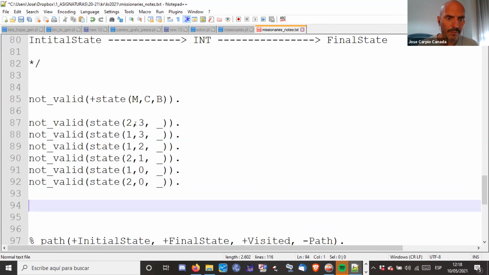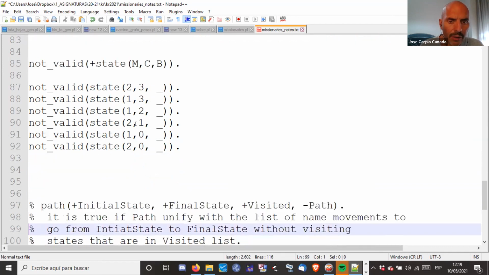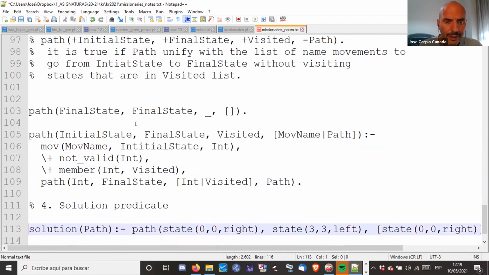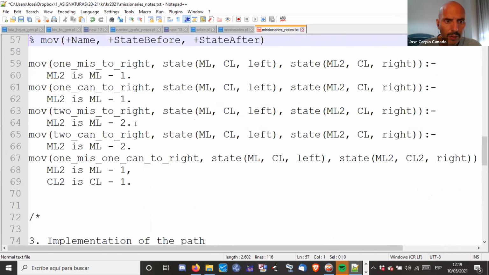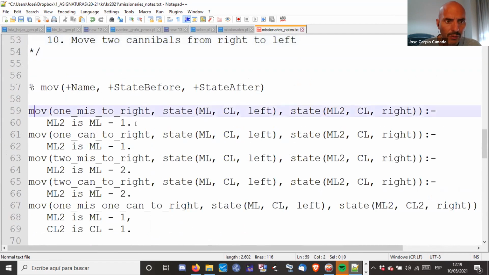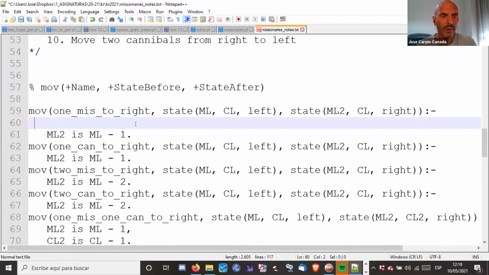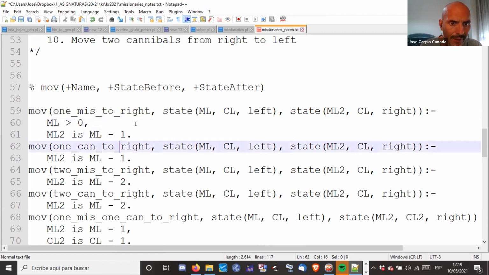For example, you can think about the valid situations. And now I detect here we have to do something more, because in this case, we have to check here, for example, if we want to delete 1, ML has to be greater than 0, because otherwise it's not possible to delete 1.